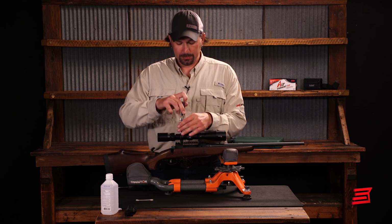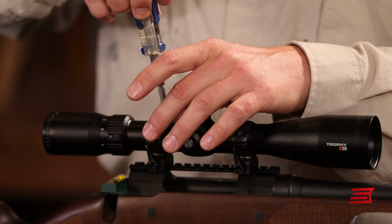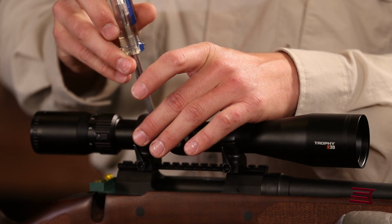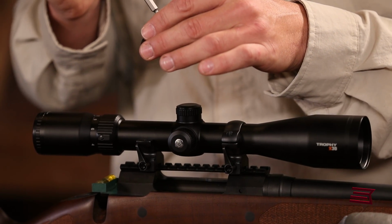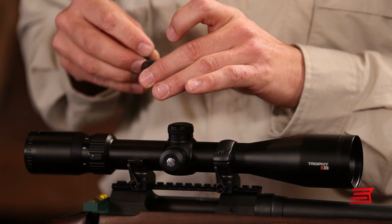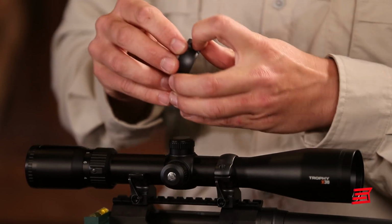to the optic. At this point, I'm going to go ahead and just do one ring set at a time, especially with ring sets that have anywhere from 2 to 6 screws per ring. There's a lot going on. And we've made an adjustment to get the reticle leveled in this optic already. We don't want to have to go back and readjust it. So the front one's still tight, and we're good to go.